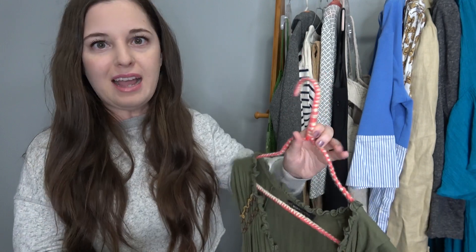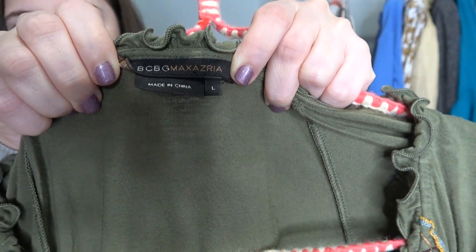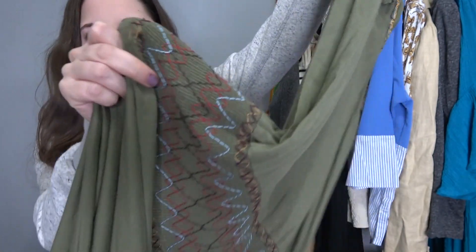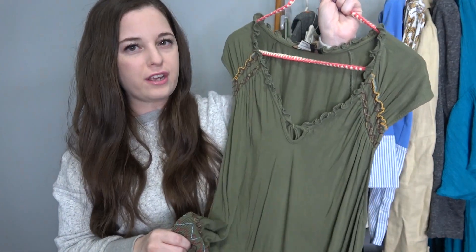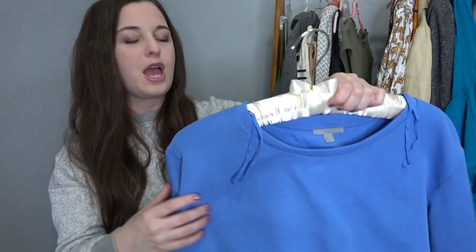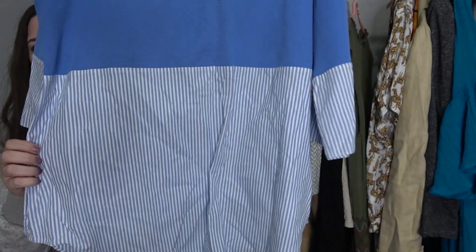I know a lot of people don't like to pick up this brand to resell, but I have good luck with it. I picked up a few pieces by BCBG Maxazria — this is a green dress with a drop waist. It is missing the belt, so I think I'll just cut off the belt loops or just disclose it. It's maxi length and I'm hoping to get at least $35 for this. I also picked up COS — it's an expensive brand. It's a size medium, very preppy looking, and I'm hoping to list it around $25.